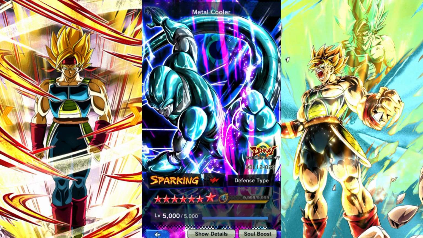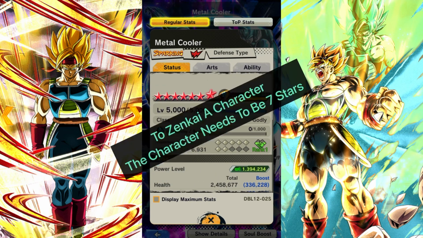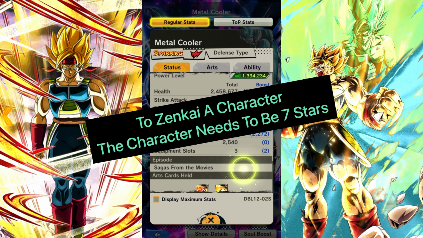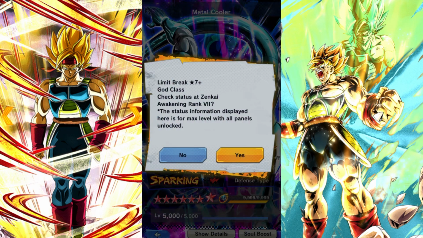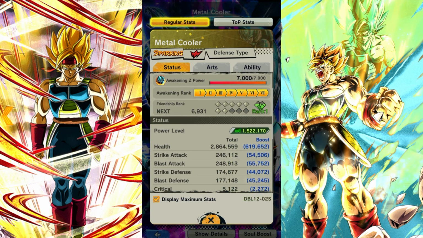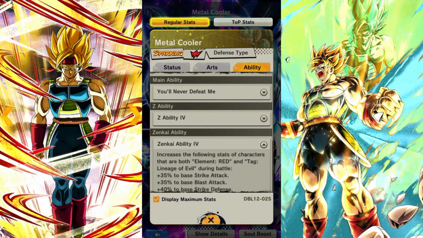Zenkai Awakening is a way to actually boost the power level of your current characters, and it can make the oldest characters, or some of the oldest characters, into some of the best characters to use in the game. A perfect example is this Cooler. Generally, this Cooler is Red 14, and I have not Zenkai Awakened him. He can be Zenkai'd. So when you display maximum stats and go like that, it shows when he's fully Zenkai Awakened, his stats do increase, and you'll also see with ability, he now has a Zenkai ability.